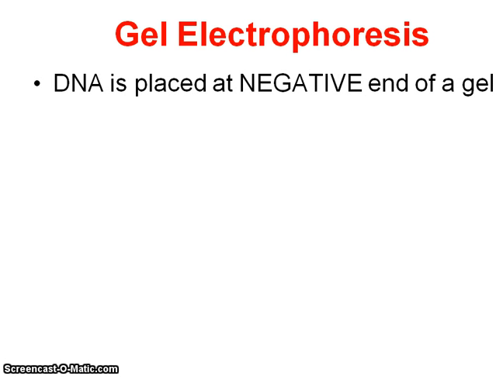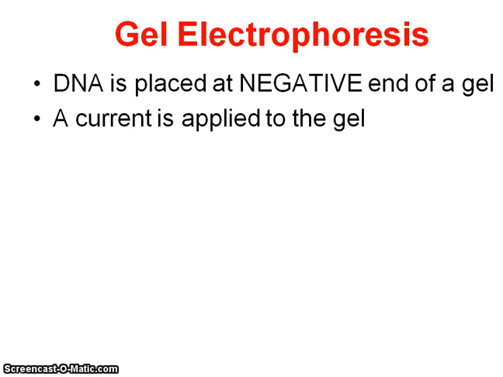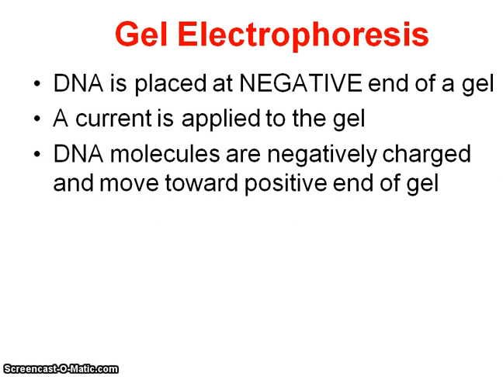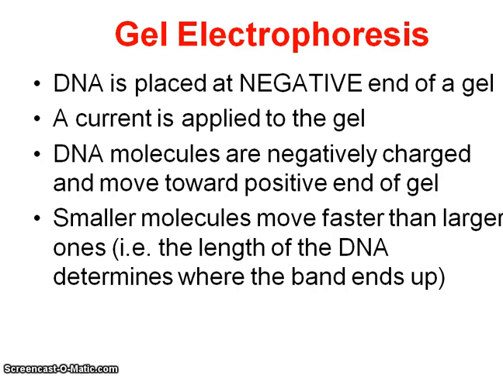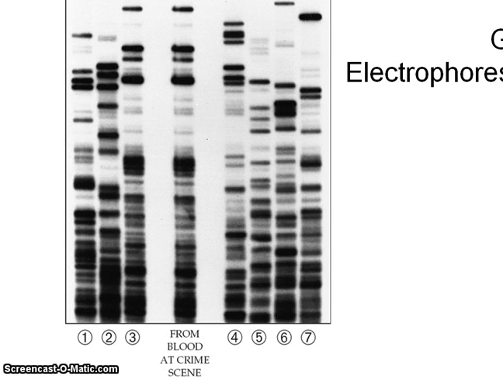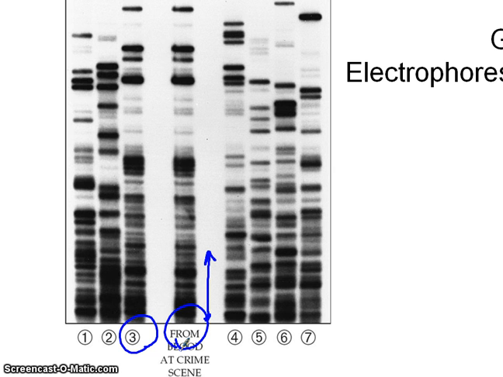The next thing you need to know is how to do gel electrophoresis. DNA is negative because it has phosphates, and phosphates are negative. We put our DNA at the negative end because opposites attract. So if you put it at the negative side of the gel and plug this into electricity, the DNA is going to travel towards the positive end. The longer the piece — the more base pairs it has — it's going to travel more slowly because it's got to pass through the little pores of the gel. What we end up with is a DNA fingerprint, which is going to be unique. Here's a sample of an electrophoresis — showing blood from a crime scene, and we can see that person number three is the only one that matches the crime scene.